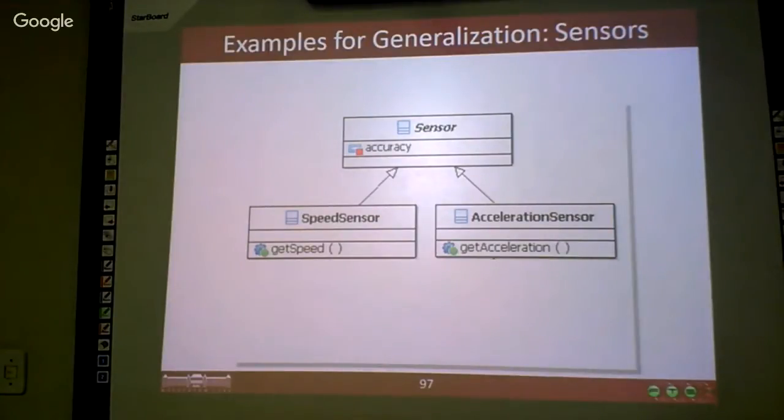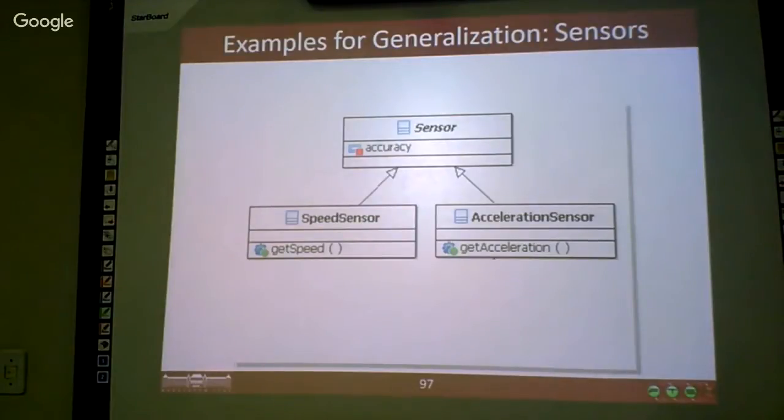We can raise the abstraction by saying that this sensor type describes many concepts in our system, and we can reuse and extend the information that we defined in our sensor data type.